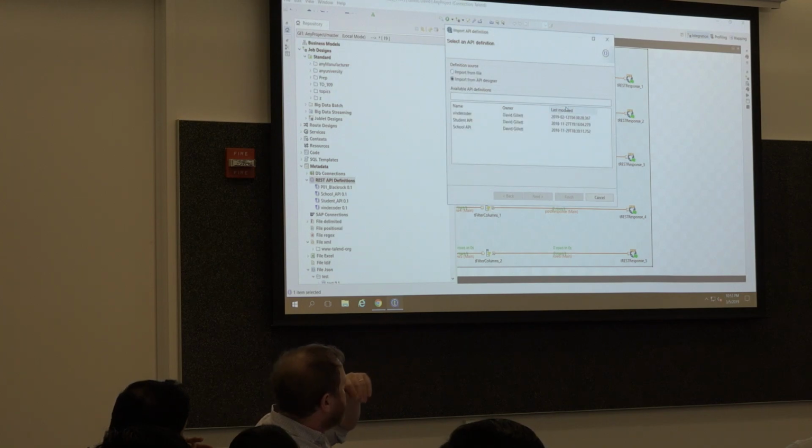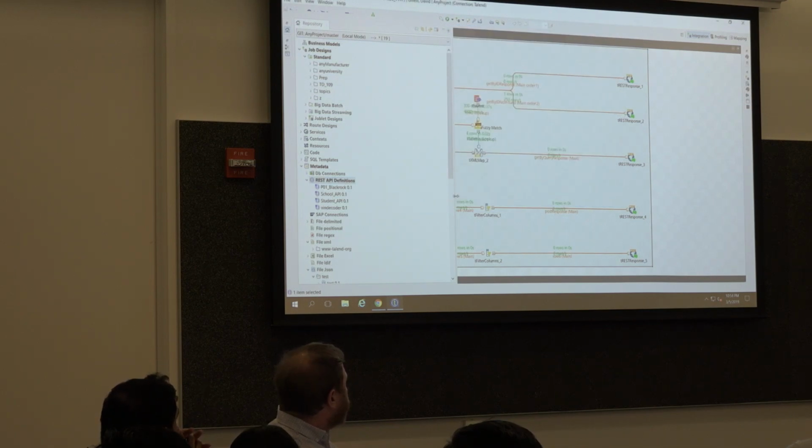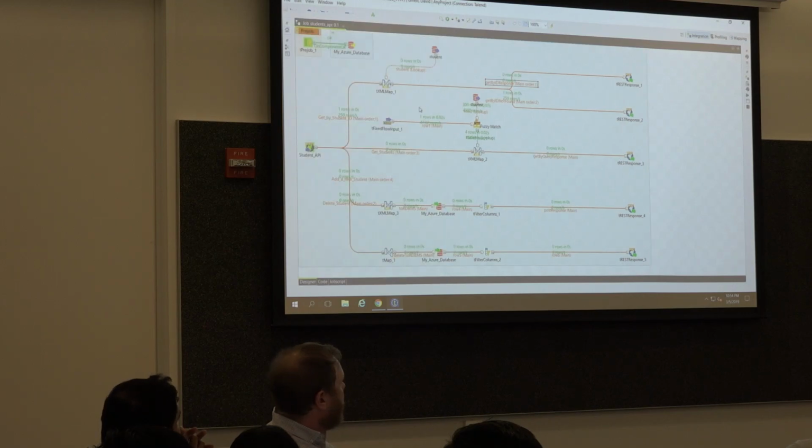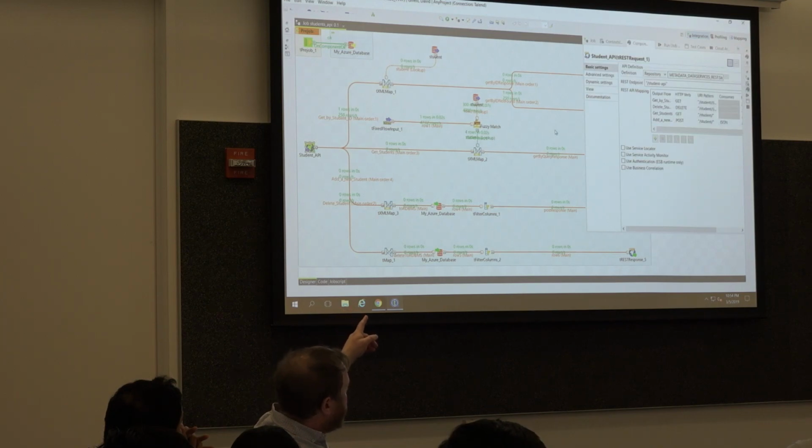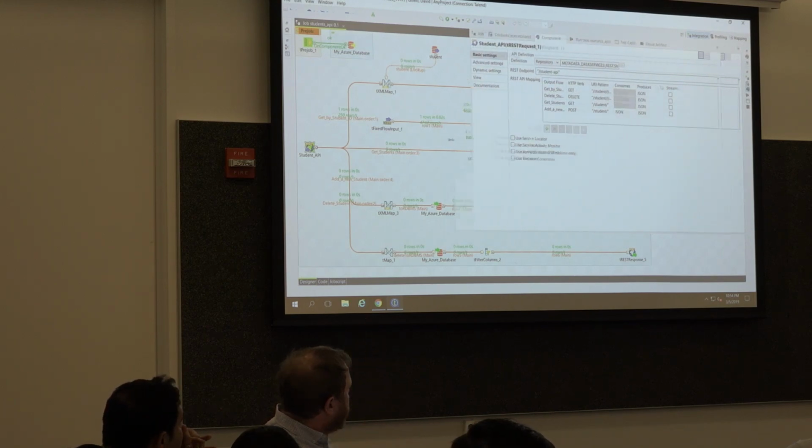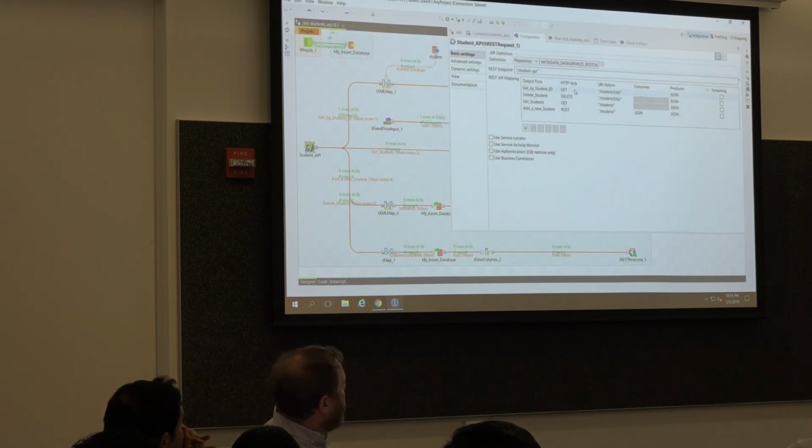At this point, it's logging into the tool and seeing what's available. There's my API. I'd go ahead and add it. I've already added it here. This is an example job for that API that you saw designed there with the structure. You can see this is the actual endpoint. This is what I could generate from that metadata object I showed you in the repository. If I bring this over here, you can see I've got those operations, my get, my delete, and my post. And there's some other configuration going on behind the scenes there.